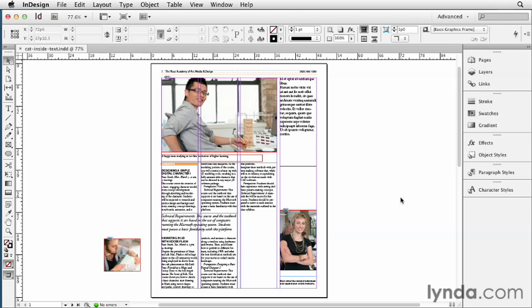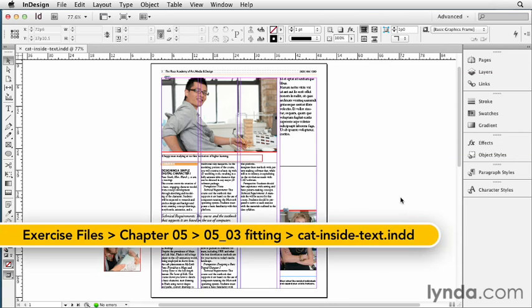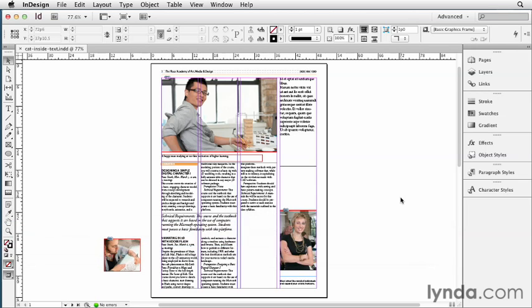Can there be any topic more exciting than text frame fitting? I think not, especially if you are a neat freak like me. For example, do you see the problem with this page? I see it. It's screaming at me. Look at this frame. Look at all this empty space.